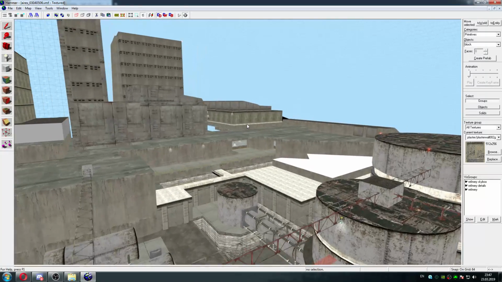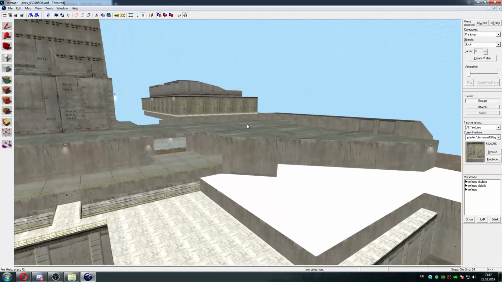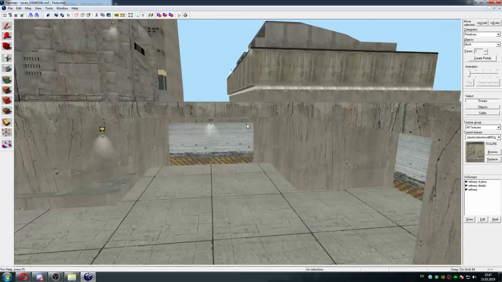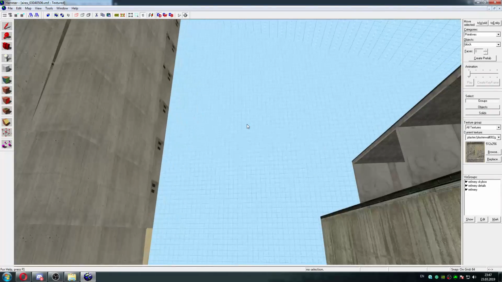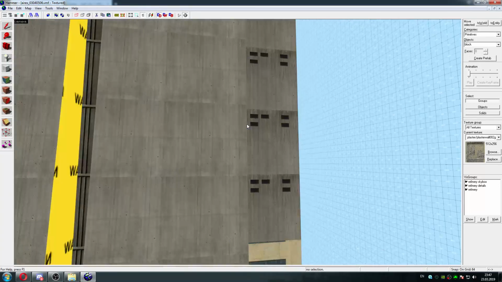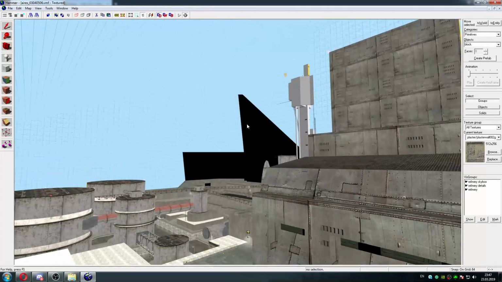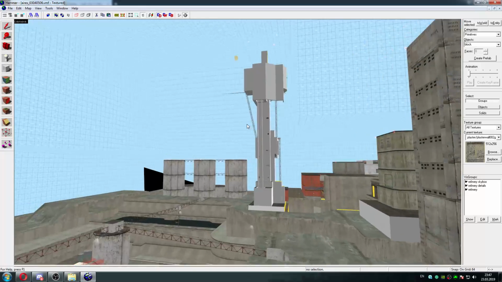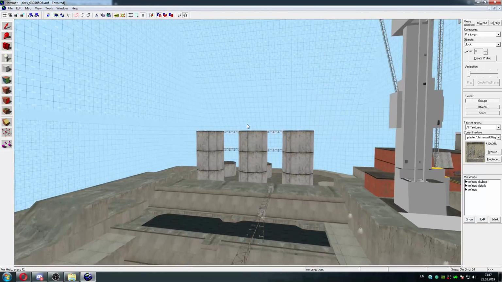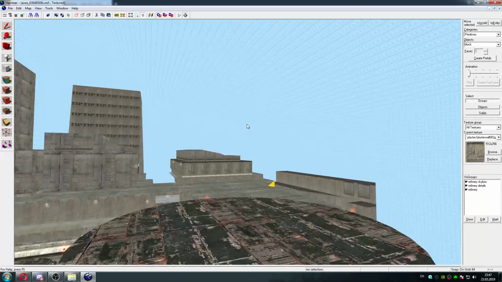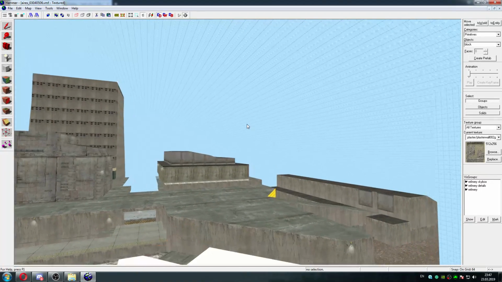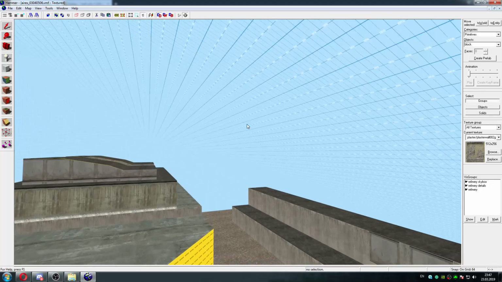Now, same goes, for example, with D1 sewer maps. They were made by the same level designer at Valve, Dave Riller. He made Air Exchange, and then he made sewer, and he used the same techniques for mapping. He was just enabling and disabling these groups.